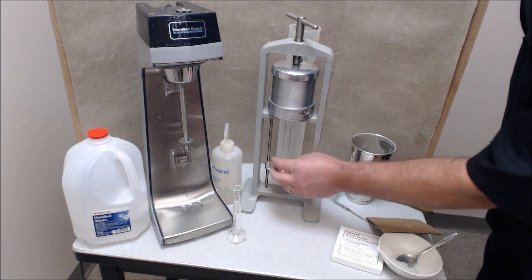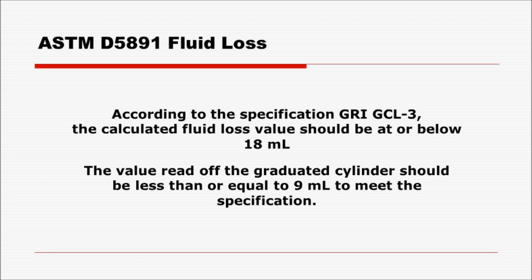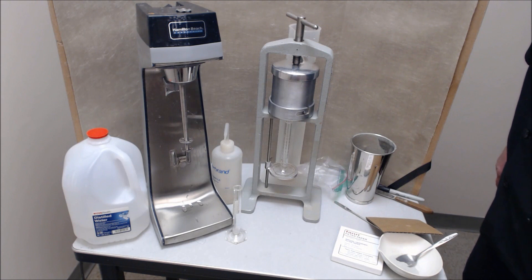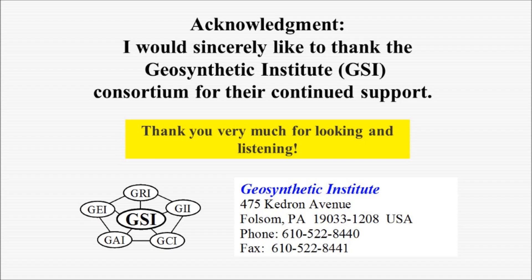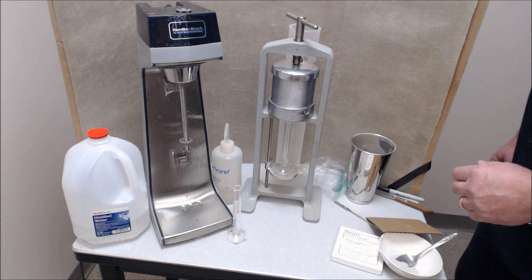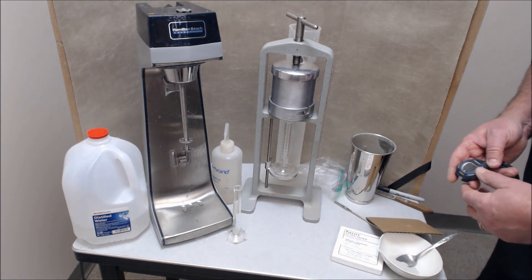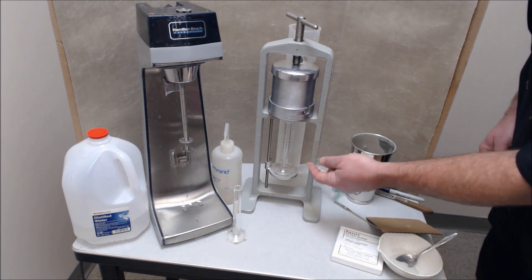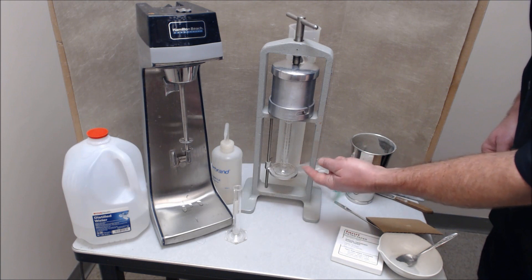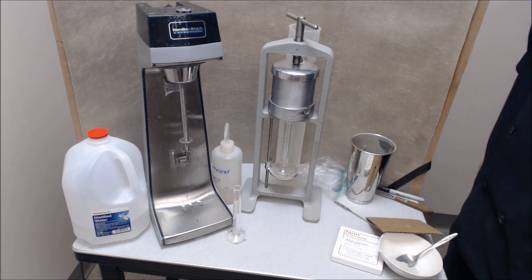You take this graduated cylinder, multiply it by two, and that's your fluid loss values. This is ASTM D5891 fluid loss for the infill of a GCL, the bentonite material. That fluid loss value should be above 18. Basically this number needs to be 9 or greater because you multiply the volume times 2 to obtain the fluid loss.